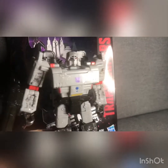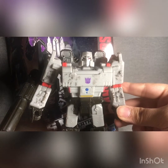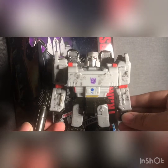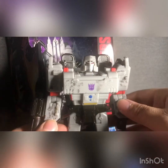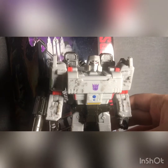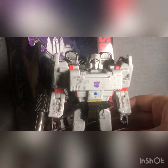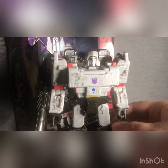And that's all I want to say about this figure. Great figure, great remold, great transformation, great everything about this figure. I think this is one of the top 10 best Megatron figures we have. And this figure has a lot of repaints every time in this lineup, but yeah, I can't wait to see how he's going to be handled in the Transformers show, the Netflix series, and I can't wait for it.